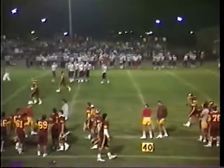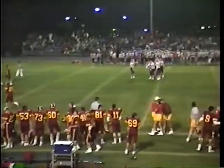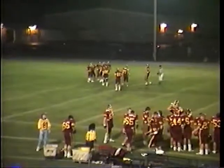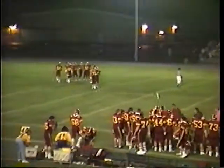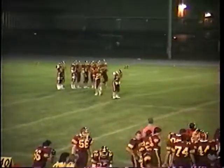I've been accused of, back when I used to play, of punting the football into one of the blockers on my team's back. Oh, John, you wouldn't do that, would you? Yeah, I did it once. Went straight up in the air. Everybody ran downfield, and where's the ball at? It went about 50 yards straight up. John said, I can kick 50-yard punts, but they're straight up. They're straight up, you know.